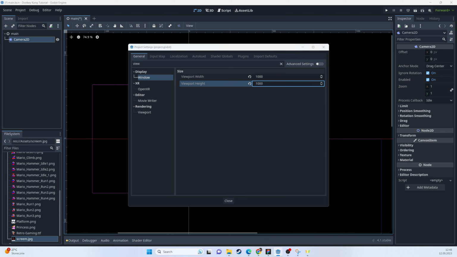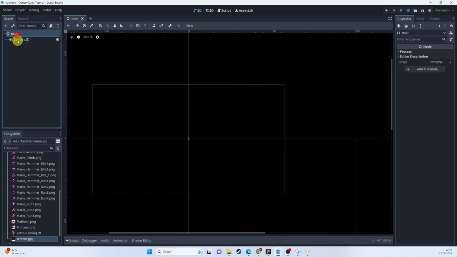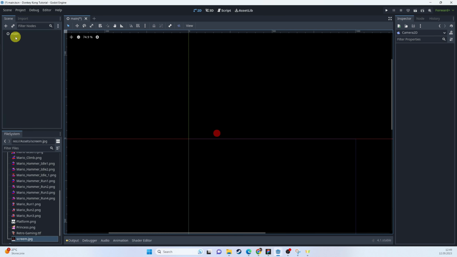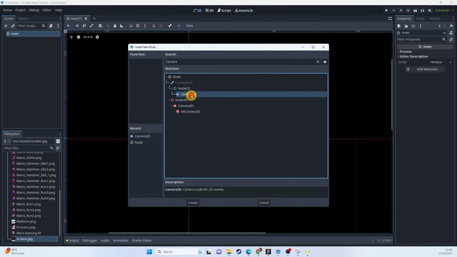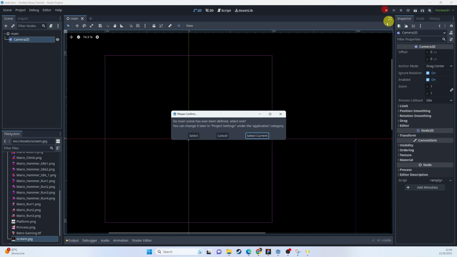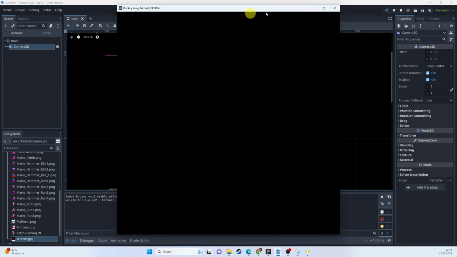And then also let's see, stretch can be disabled for that one. Cool. And now we have to re-add the camera, so it is being added with a new viewport. Now, as you can see, it is square. And if we try to run it, we have to select current scene to be the main scene, and we have nothing, but we have everything set up for our project.